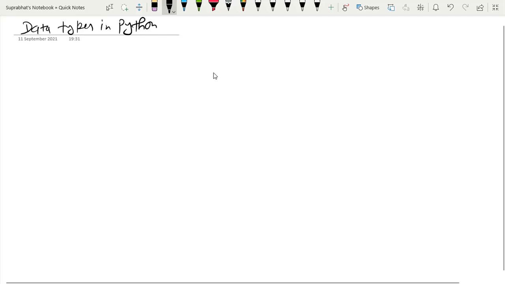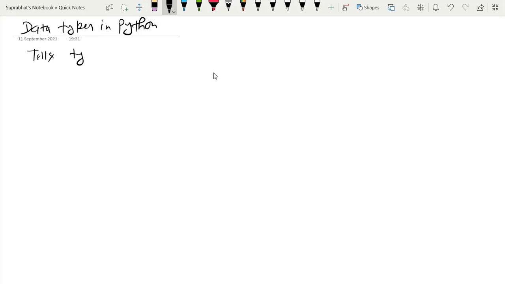So first of all, what is the meaning of data type? A data type is a type of token, which we had discussed in the previous lecture. So data types tell the type of data used in a Python script.